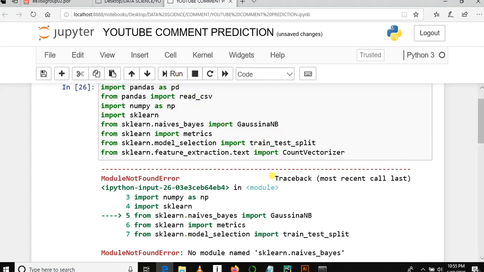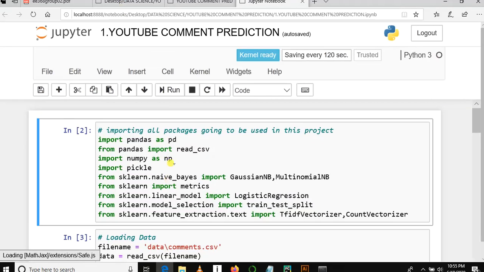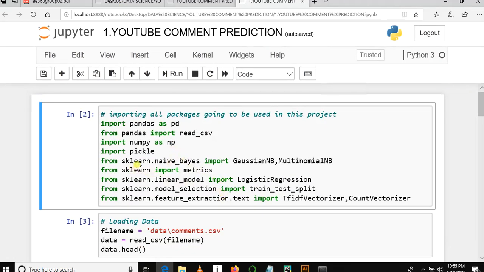Still there is some error. What's wrong? Let me see here. It is from sklearn.naive_bayes, it should be like this. Naive Bayes.